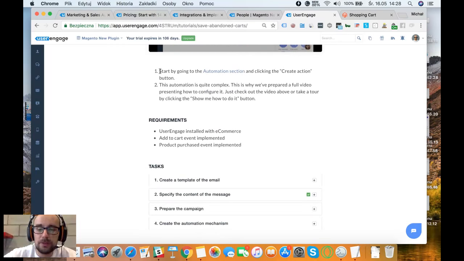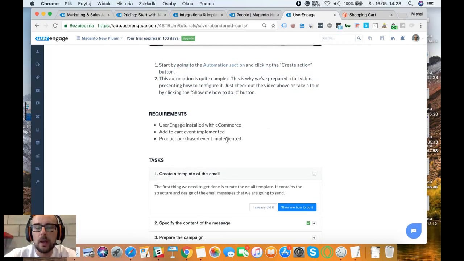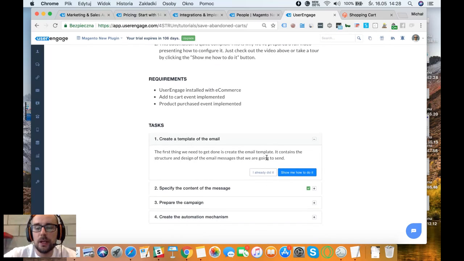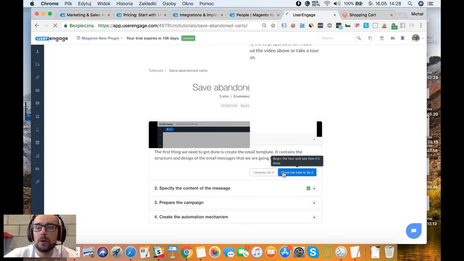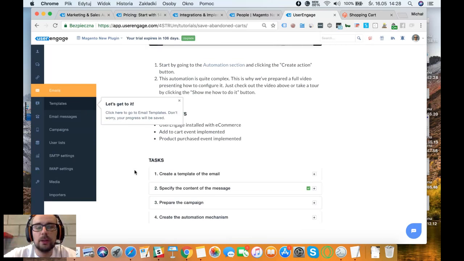There is also a written description and also a to-do list which you can check to create such automations. You can also ask the application, show me how to do it, and this tutorial mode will load, and it will just tell you where you have to click to perform such actions.